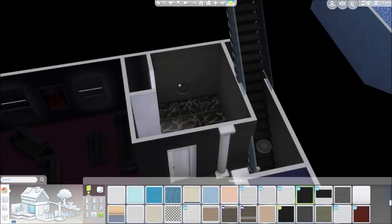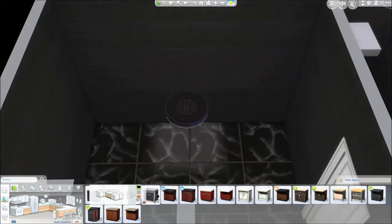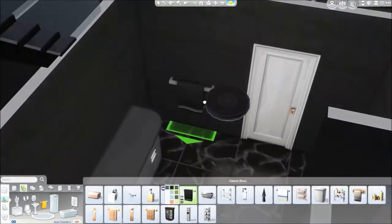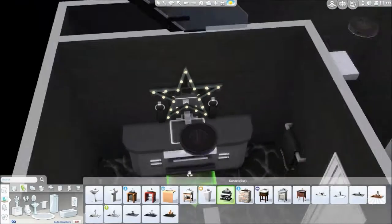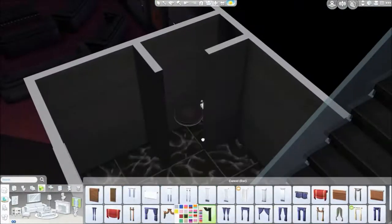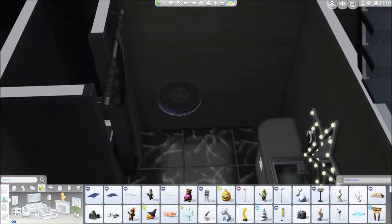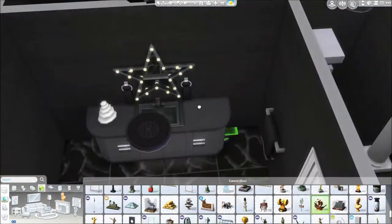And here is the downstairs bathroom so that you don't have to miss too much in the movie if your Sim needs to tinkle. So I went in and themed this one as well, like I said. I put the toilet in this little sectioned off area here, and then I used pillars to finish off the edge of the walls nicely. And then I put a curtain across it as well to make it look more sectioned off and private. I did that by building a wall and then putting the curtain there and then deleting the wall so that the curtain clipped into the right place. So yeah, worked pretty nicely actually.